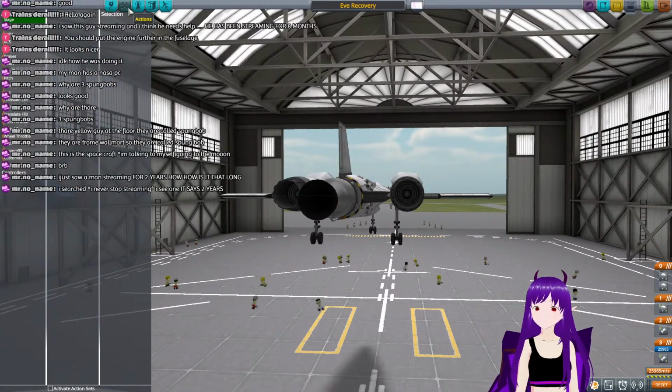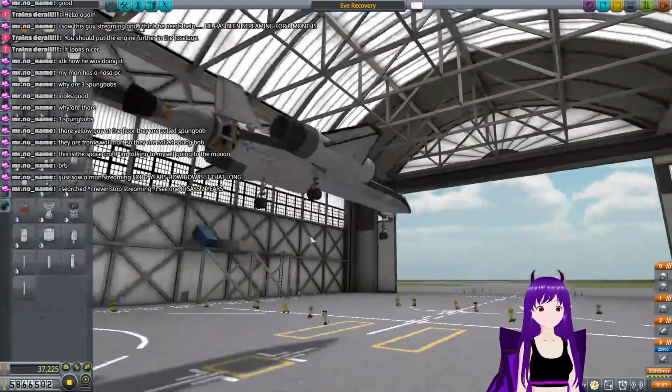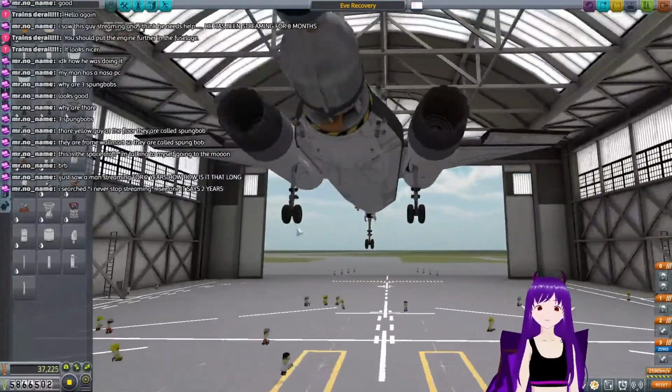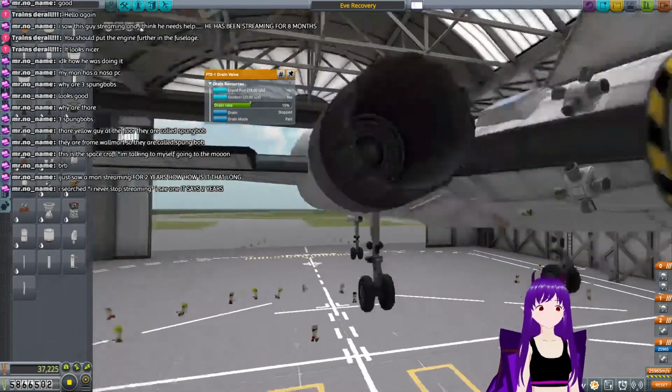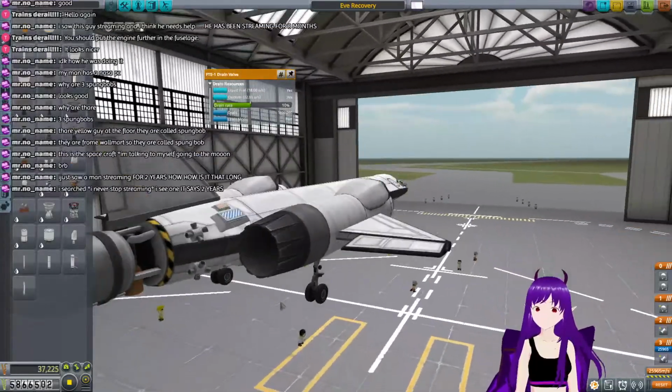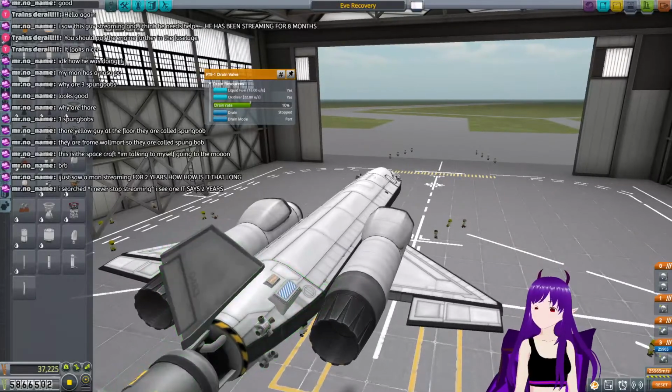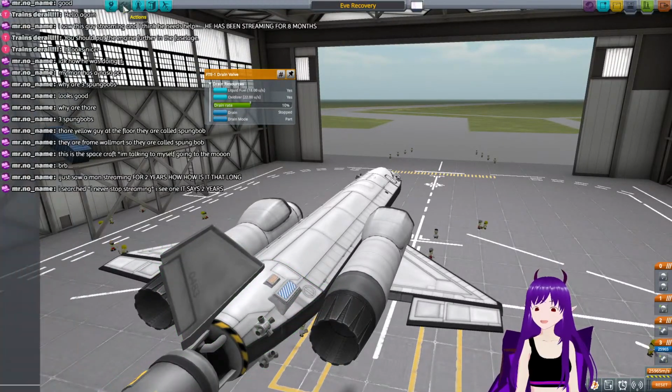So, things we need to set up. We'll right click on here. Tell it to drain fuel and oxidizer. Then actions.